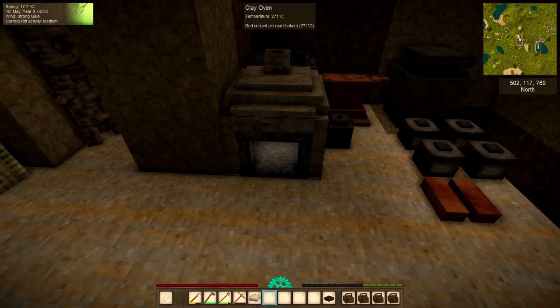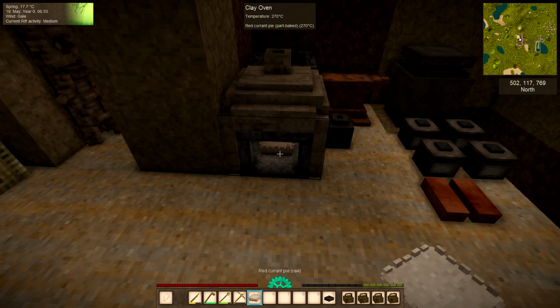Ooh, let me swap this out. Why did that not bake? Oh, no, here, I gotta take that one out. Oh, it's only part baked.